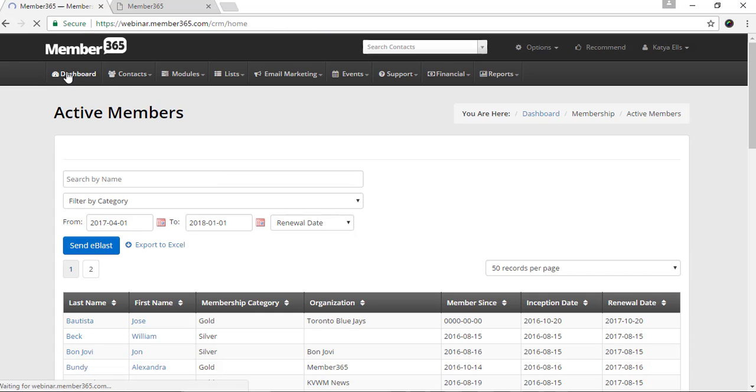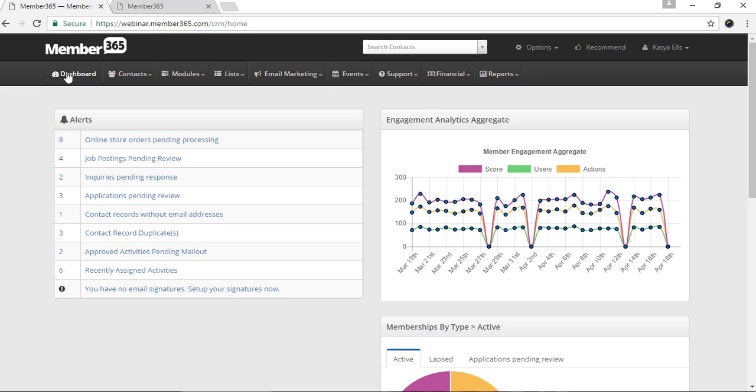So Member 365 gives you lots of capabilities on managing your members like a pro, and that is a huge reason of why Member 365 exists, so that we can help you manage your members. Manage them deeper than in an Excel spreadsheet. We give you all of their contact history, anything that you need to know, providing information like contact logs so you're never forgetting when you last spoke to somebody or when somebody registers for an event.